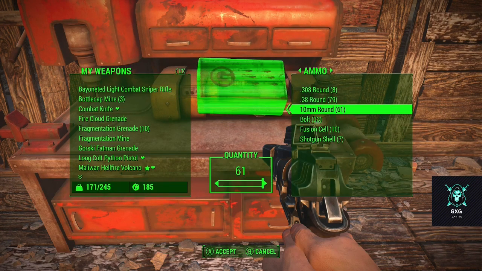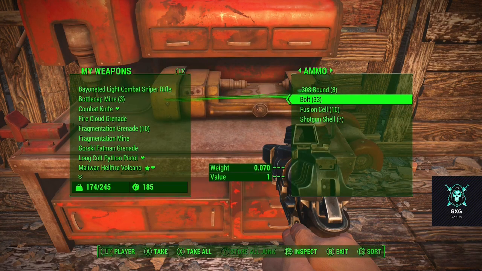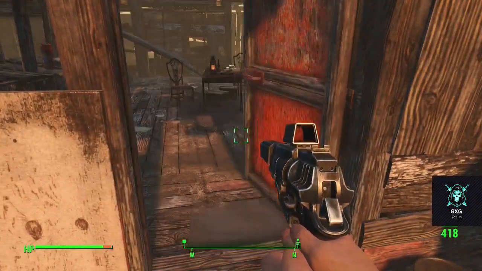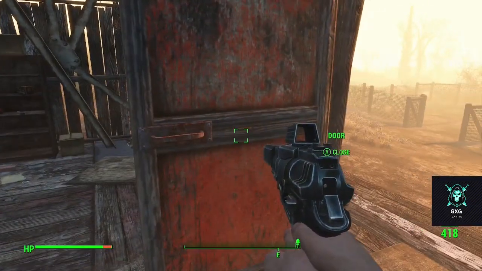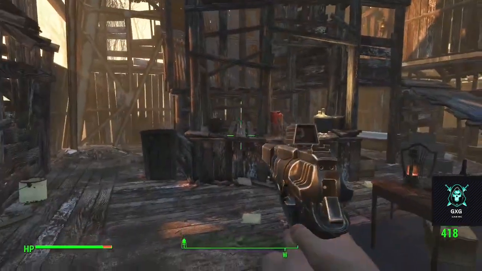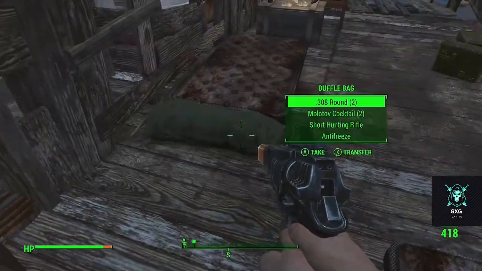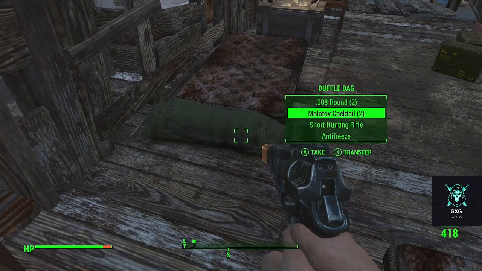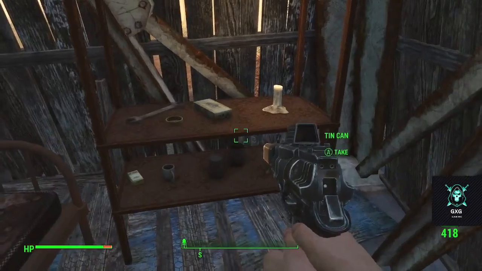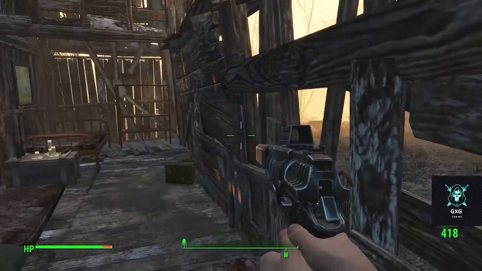Hey, let's take these rounds. What? Why do we have rounds here? Let's take these ones too. We don't have a shotgun anymore, so can't carry on shotgun shells. I don't know if I put a recruitment here or not. I don't believe I did. Take that ammo. So we have plenty of turrets.